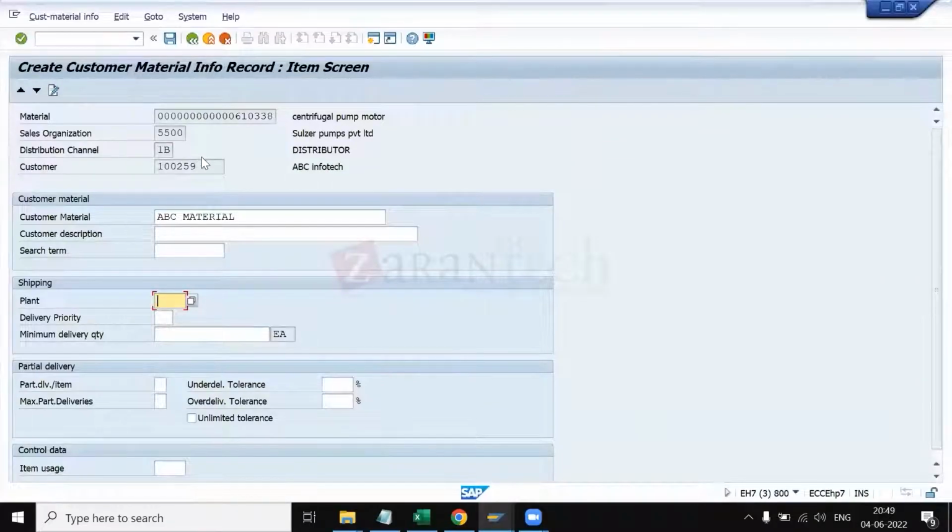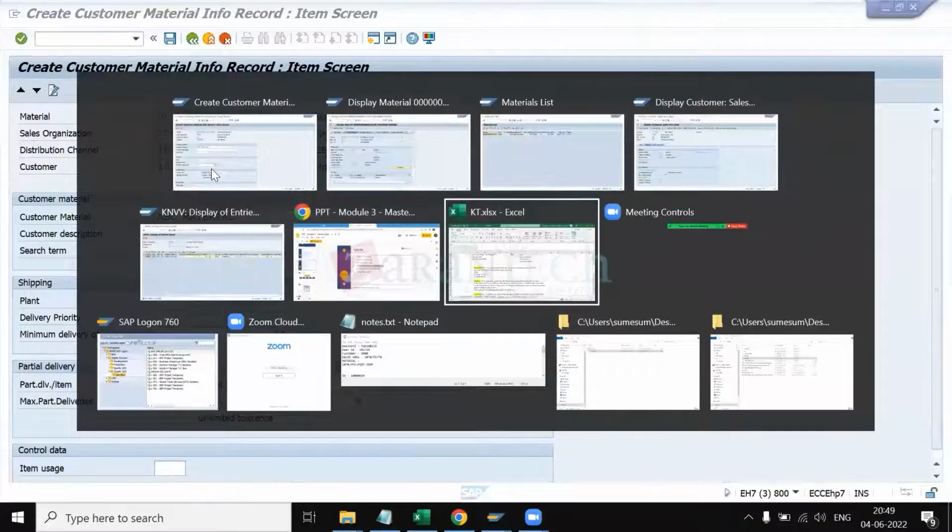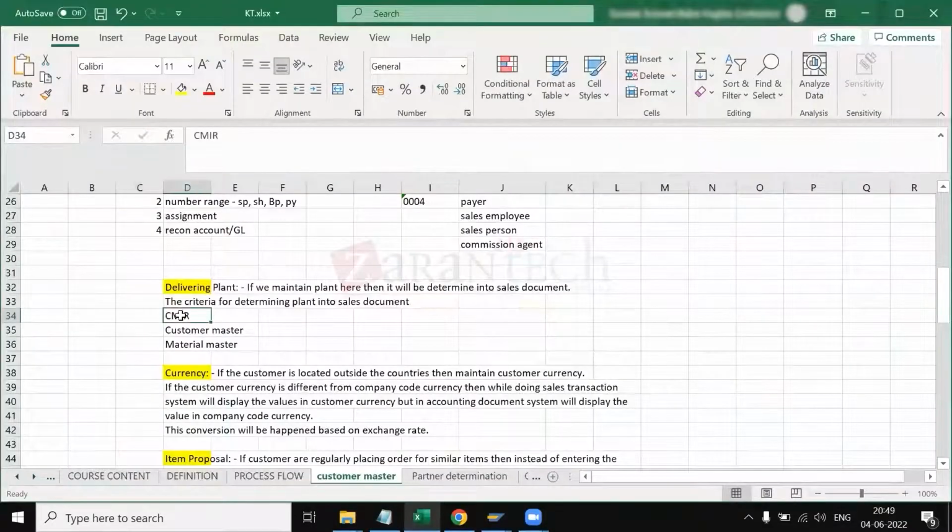So how will the system chronologically decide from where the plant will be fetched in the sales order, or whom the system will give the first preference? As per standard SAP recommendation, CMIR will be given the first priority. If the delivering plant is not available in CMIR, then it will jump to the customer master.